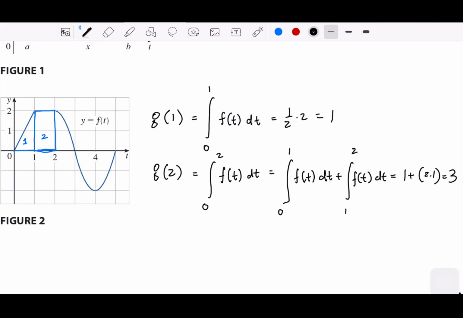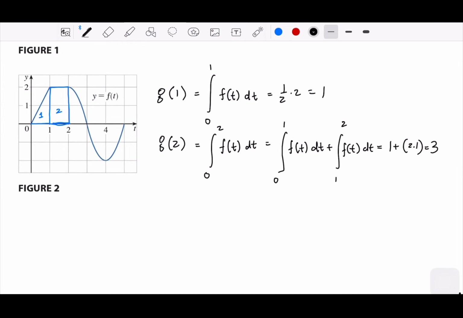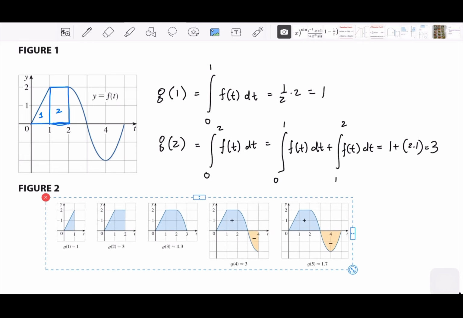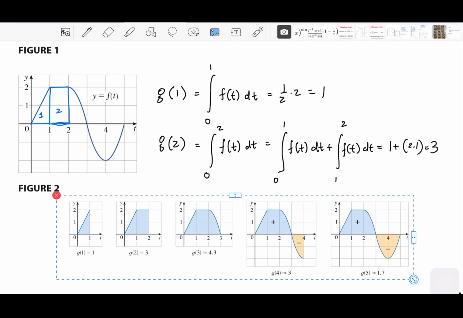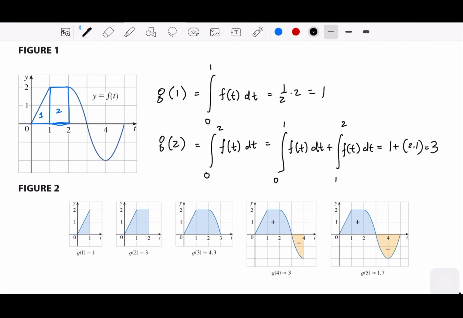And you could also do the same thing, and so on and so forth. And let me just make the conclusion with some approximation, of course, that perhaps this is how it looks. This is just a reminder that when you have the area below the x-axis, it becomes a negative value. Okay. How we get this is just approximation using normal integration.